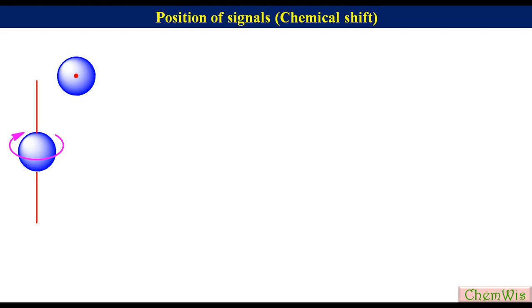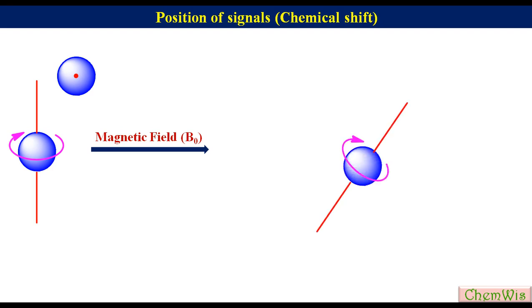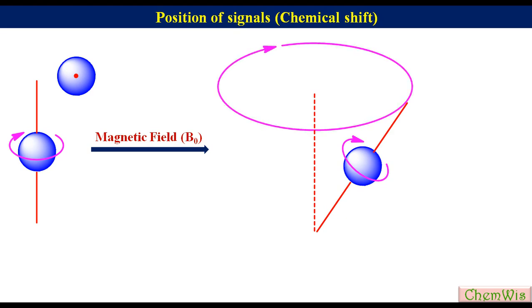When an external magnetic field is applied, the orientation of rotational axis of the nucleus changes. This is the previous axis. Here, the nucleus continues to rotate around its axis, and additionally, the nuclear axis starts rotating around the previous axis. This can be visualized like this.